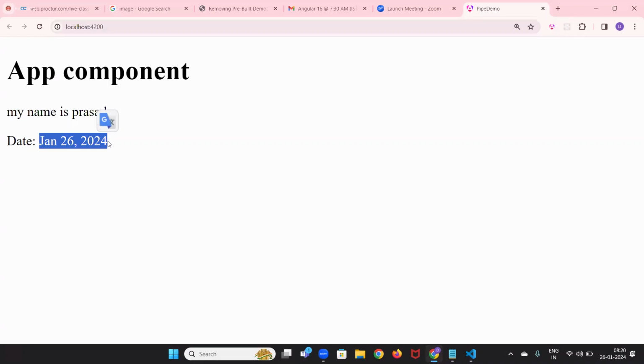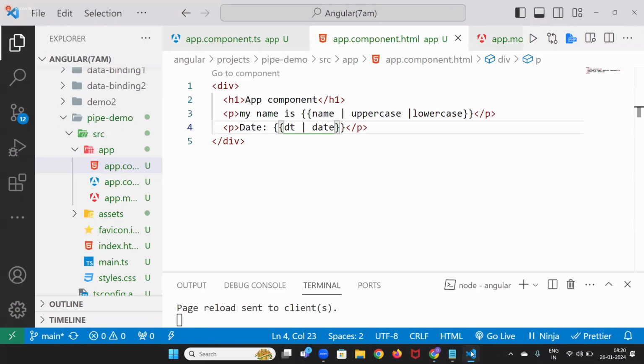Dates are actually one of the biggest concerns for every programmer. If you go for React, to print dates you have to use something like toString or toLocaleDateString or something. Here it will automatically do Jan 26. No sir, I don't want it like this, I want my own format. I want it like 26/1/2024. You can give your own format also, however you like.